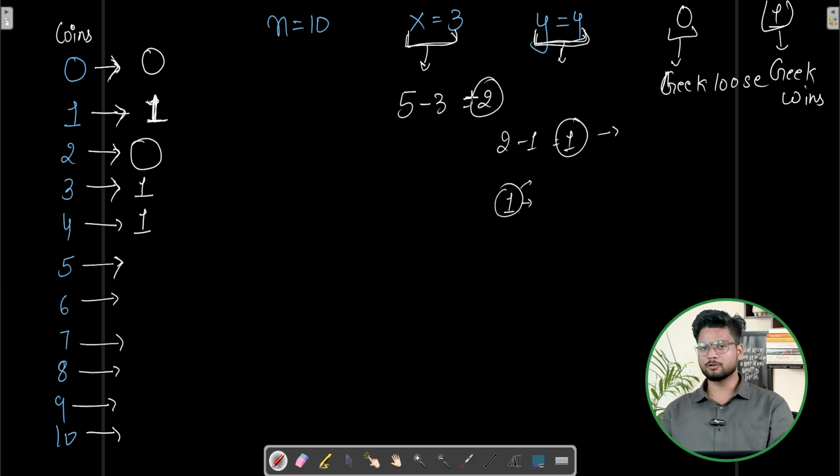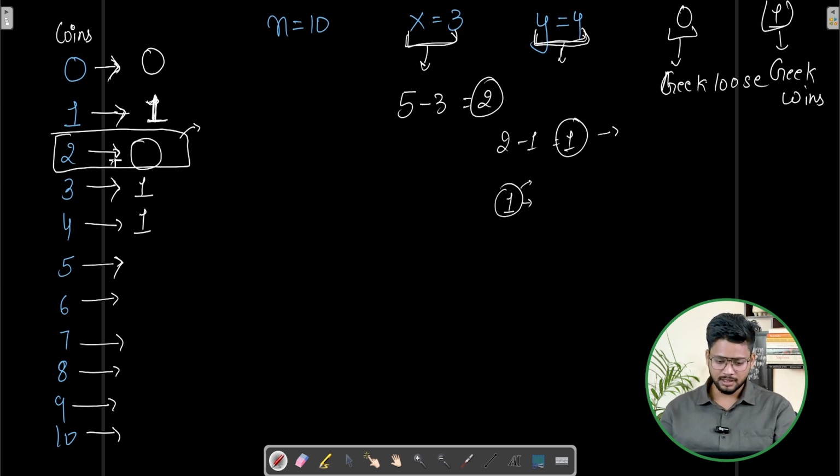And if we have 2 coins, let's see what the answer is going to be. If we now have 2 coins, then player A is going to be 0, that means Geek is going to be 0. But please focus on this part: this is the result when Geek is starting. Now player B is going to start, so player B will lose.